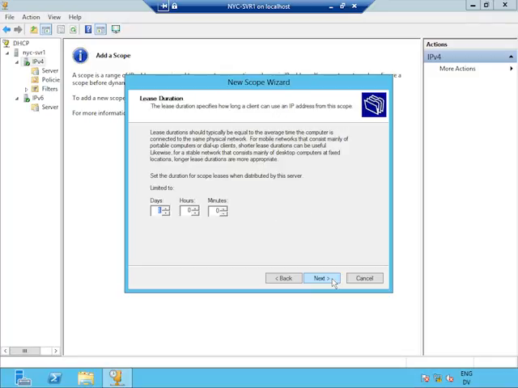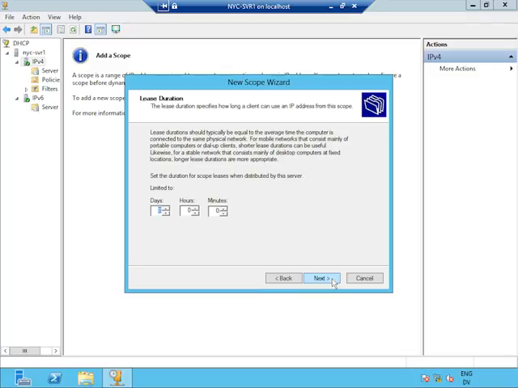Lease duration. IP addresses are assigned for a particular lease period. Clients who request an IP address go through the DORA phases: discover, offer, request, acknowledgement. As the client requests an IP address from a server, the server responds with an offer. The client accepts the offer and requests that it be leased the use of that IP address. The server responds with an acknowledgement saying, yes, you've been given the lease for a certain period of time.